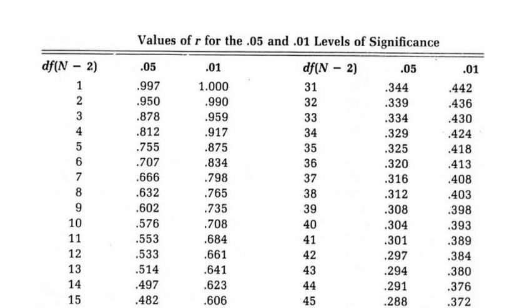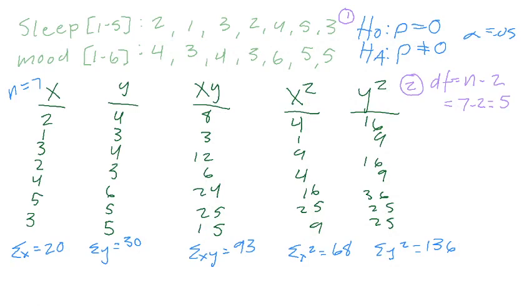So we're looking at an alpha level of 0.05, and we're looking at degrees of freedom of 5. So we're going down to the 5th row in the 0.05 column, and we find a value like 0.755. So our R critical is equal to plus or minus 0.755. So this is much like the other hypothesis tests that we've done in which we're interested in magnitude of the relationship. So this could be a positive relationship, it could be a negative relationship, but no less we need it to exceed 0.755 in order for it to be significant.